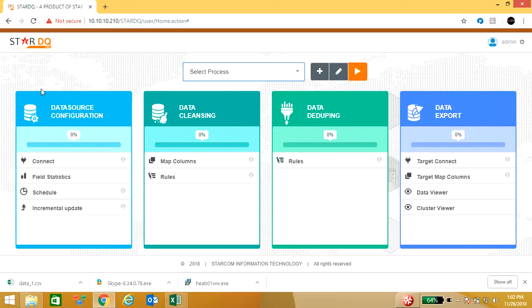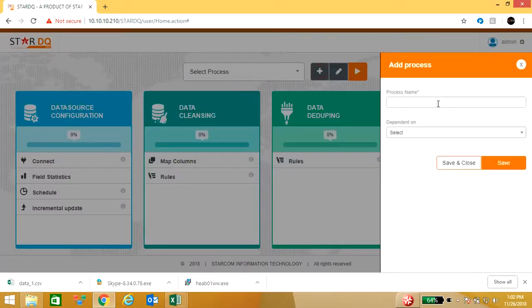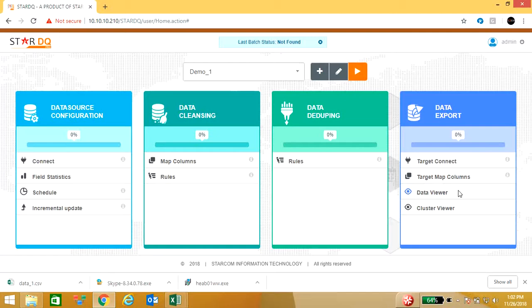So let's start. First things first, let's connect to the data source. First I need to select a process. Let's give it a name, let's say demo 1. Save. So the process name has been created, it's demo 1.